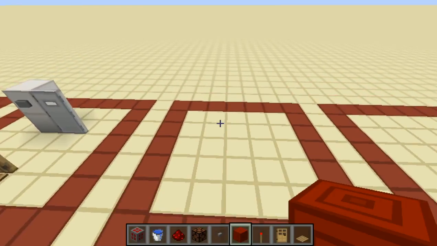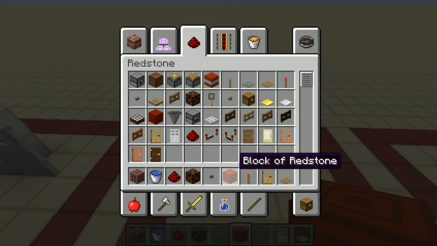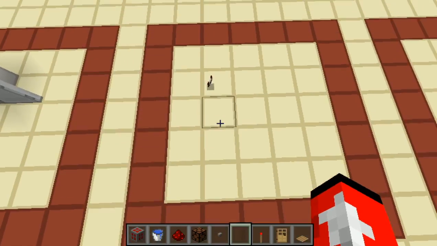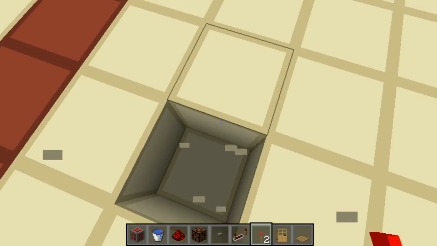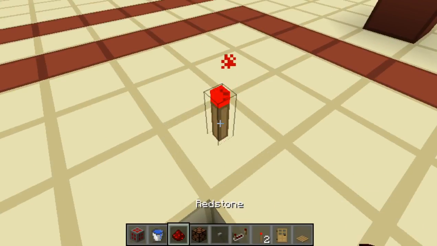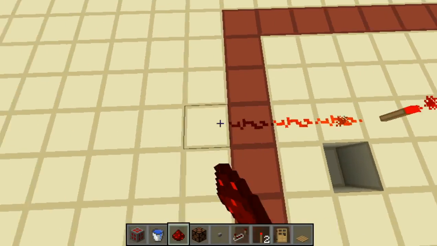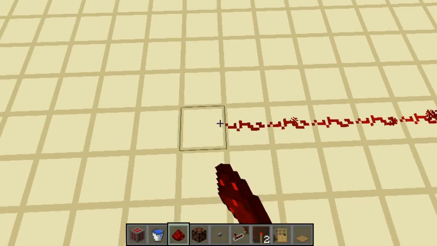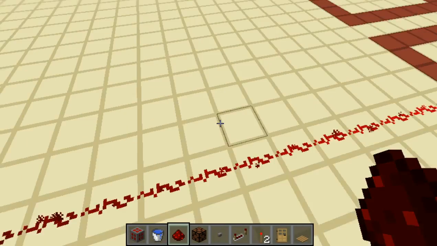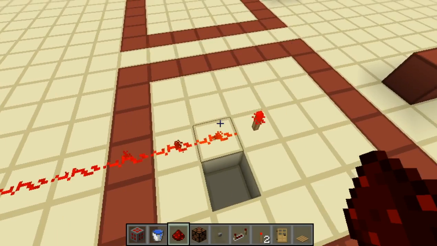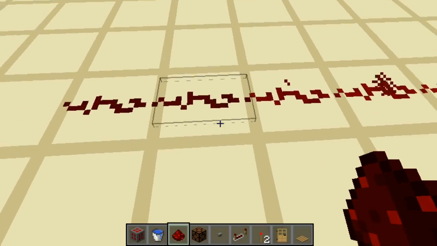So now going on to repeaters. Repeaters are pretty important because if you remember that the torch activates redstone, the thing about the torch activating the redstone is that it doesn't last forever. If I go out here, it actually lasts for a long time, but if I keep going, you'll see that the red slowly starts getting darker and darker. Right next to the torch, it's sort of this orangey red, but as I get farther and farther away, it gets darker until it actually turns off.